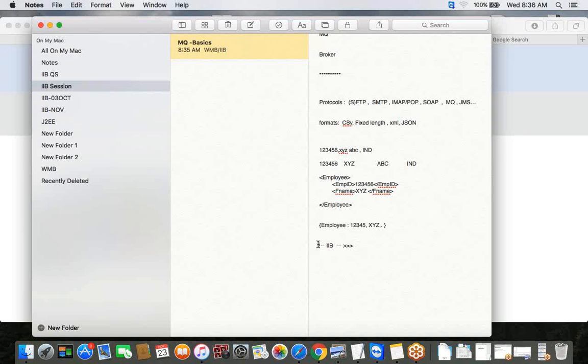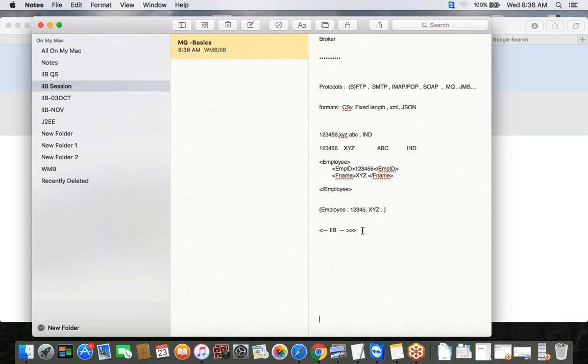Let's assume we have some process flow defined. In order to interact with IIB, the consumers have to send the proper communication, in a sense the right protocol along with the right format. At the same time, if IIB wants to interact with the other systems, the destination or downstream systems, we need to be aware what kind of protocol the downstream system supports and what kind of format we need to send to it.